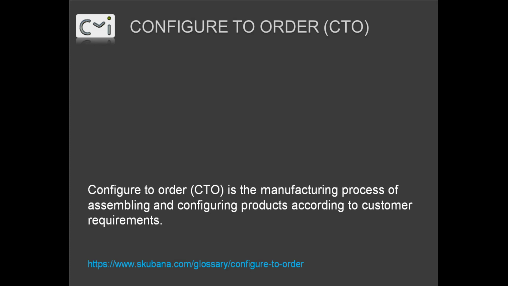Configure-to-order, CTO, is the manufacturing process of assembling and configuring products according to customer requirements. In web-based scenarios, a customer configures a product by entering configuration values like color or intended use. The CTO process uses rules to configure the product to meet the entered values. Here an overdetermined model is used, where specific substructures are activated or deactivated. WebGL-Publisher technology supports this process by displaying the resulting end product in 3D.